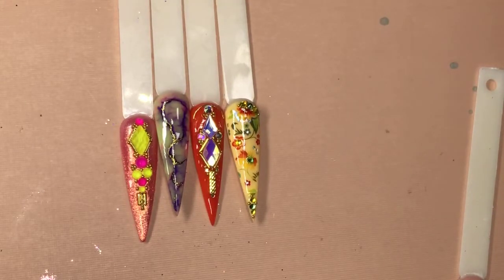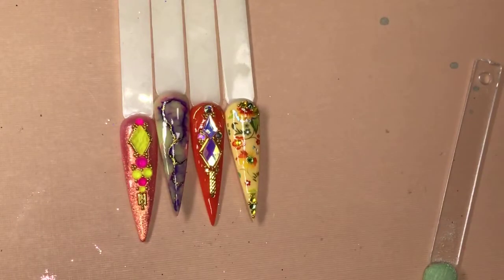Let me try to shape and then read the comment. Do you put acetone in your monomers or are you using a speed monomer? I didn't put any acetone in at all. If it's too runny, I usually wait a few seconds before I put it on, because I don't want to ruin the formula of the monomers. Everybody does it a different way, but if you put the acetone in and it looks good, is faster, and worked great for you, I think it's good too. But I didn't do it with the monomer, as it's probably going to affect the formulas and might crack the powders, I guess. So I don't. But I heard that a lot of people were doing that, so I think it's a cool technique. I don't think anybody has any issue at all.